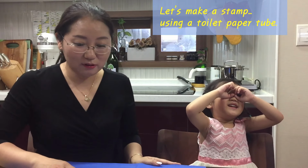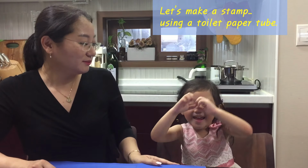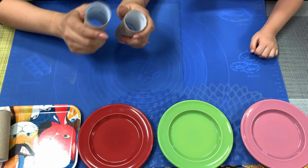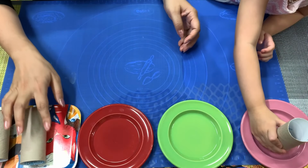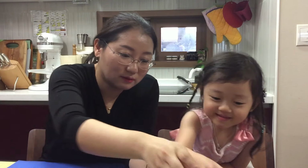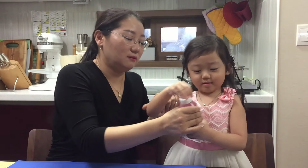Let's make stamps using toilet paper tube. Okay. Like this. Right, right. Like this, like this. We need paint first. Shake it, shake it.